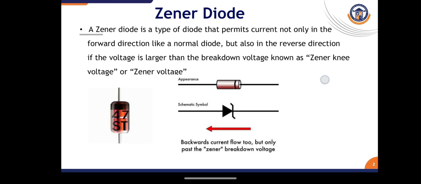The Zener diode has two terminals, one is the anode and the other one is the cathode. Usually this ring coated end is taken as the cathode, and the arrowhead represents that there is a possibility of reverse current flow, that is, current flow from cathode to anode in this Zener diode, but this occurs only if the input voltage exceeds the Zener breakdown voltage.